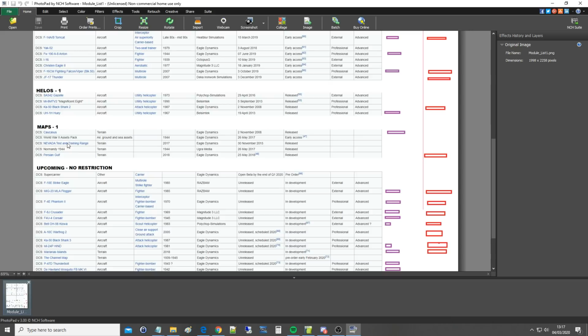Nevada Test Range is a cool map. However, for me, it can't be my favourite because we can't use it in DCS simply because not enough people in my group have it. And to be able to fly on it, everyone in my group has to have it. Otherwise, we're uninclusive, and I don't want to be an uninclusive group. An uninclusive group will self-implode, eat itself alive. Can't happen. Have to be inclusive. Can't use it. Normandy, same thing.